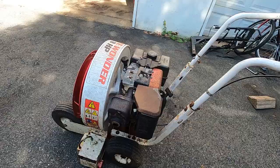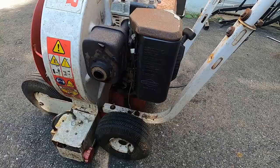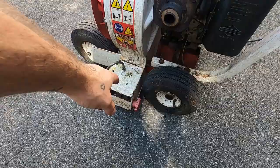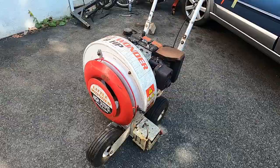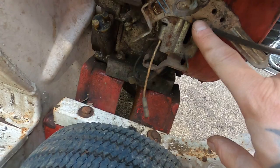Yes, it's dirty, it's dusty, it's rusty. It clearly was left outside, but you can tell it wasn't kept outside in a salty environment. It wasn't used to blow snow off a salty road or something, so all this is just surface rust, and that stuff doesn't really matter. I'll probably tear this stuff apart at some point and oil and grease whatever's in there, because inevitably it's pretty crusty. It's got a throttle up here that's definitely stock, but if you follow the line down, it's not attached to anything. Doesn't really bother me, I could care less.